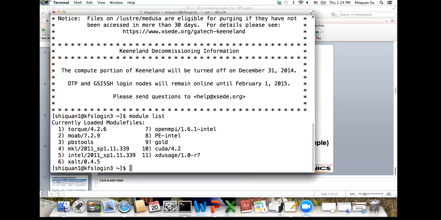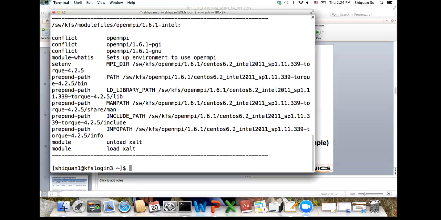So let's see how we can check the MPI library. You can start with the command module show, and then we will see what's inside the MPI implementation on this machine. Basically, it starts from here.